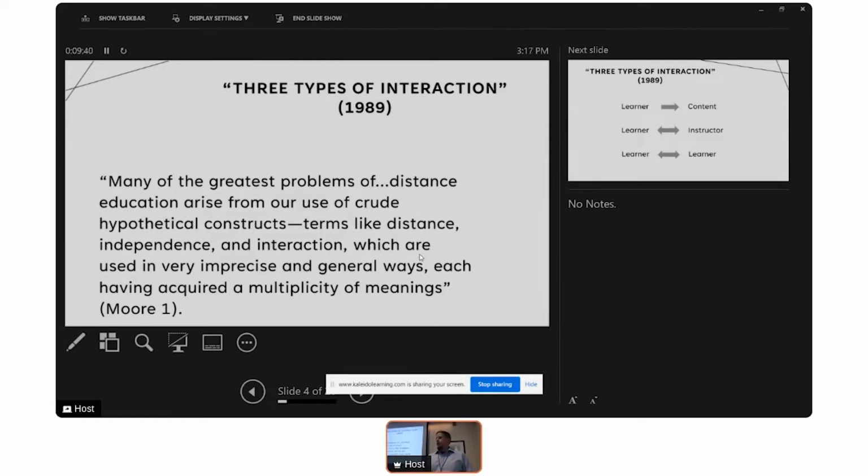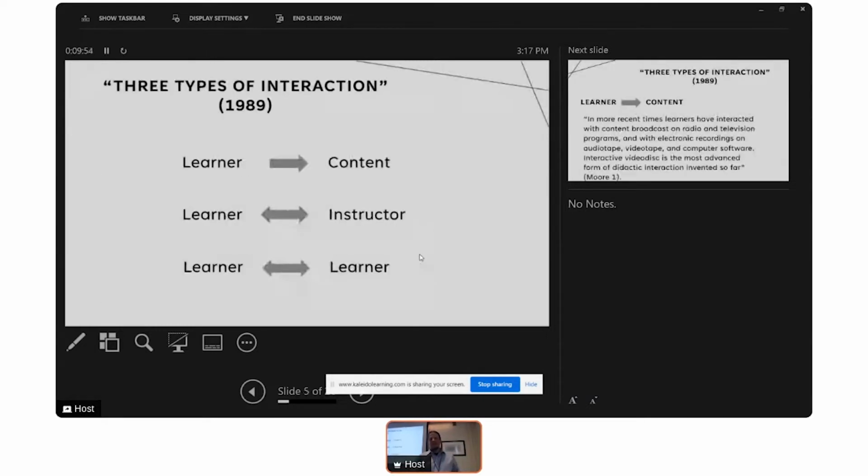I don't know about you, I could probably add another word to it, engagement. I get an email about once a week, how to engage online learners. The irony is, of course, that my title has that word in it myself, so I guess I'm a part of the problem. So Moore's article highlights these 3 types of learner interaction.